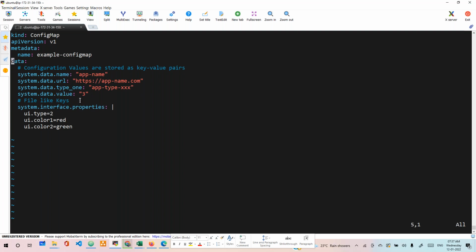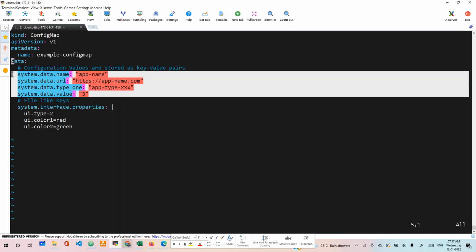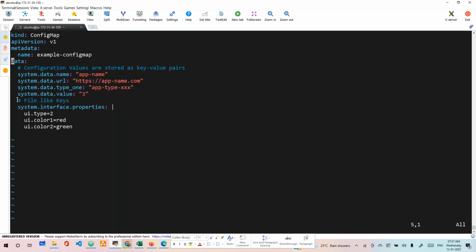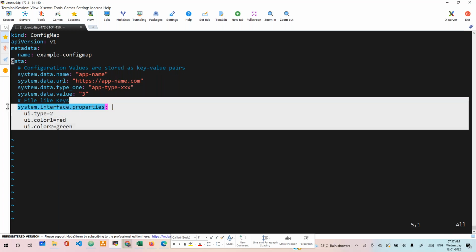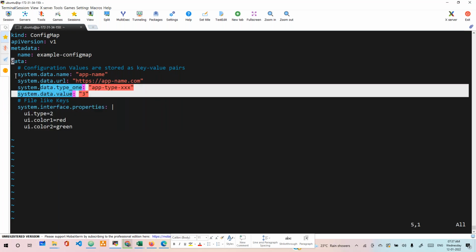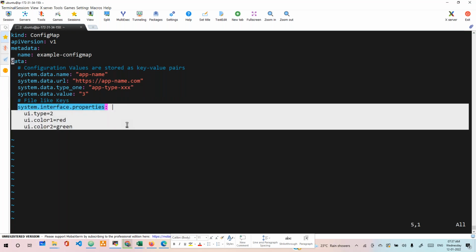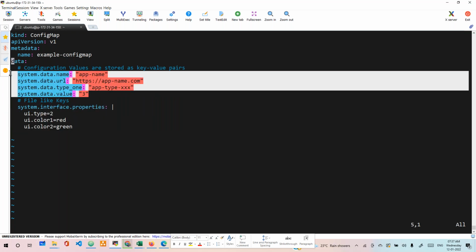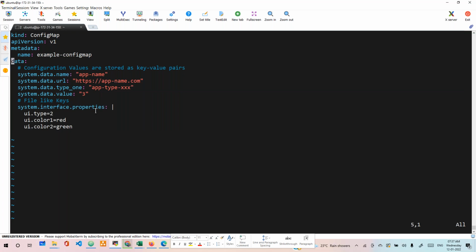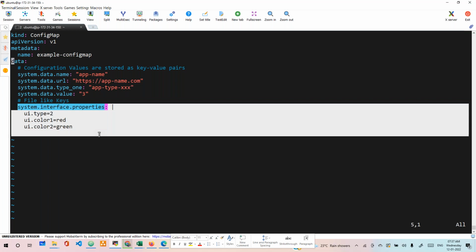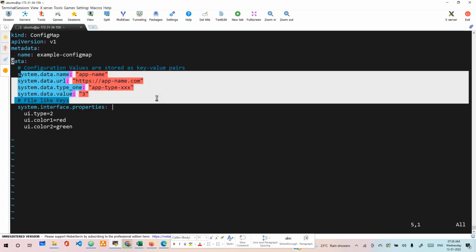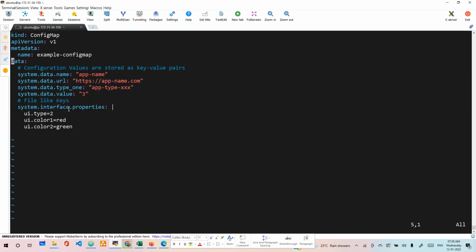Either we can give key value pairs like this, where values are stored as key value pairs, or as a file. If you want to keep it in one file, you can keep all the values this way. I'm just explaining two ways: in the data section, either you create a file and store multiple values, or you keep different keys and different values. You can create it as a file or as key value pairs. Both are possible in the config map object.